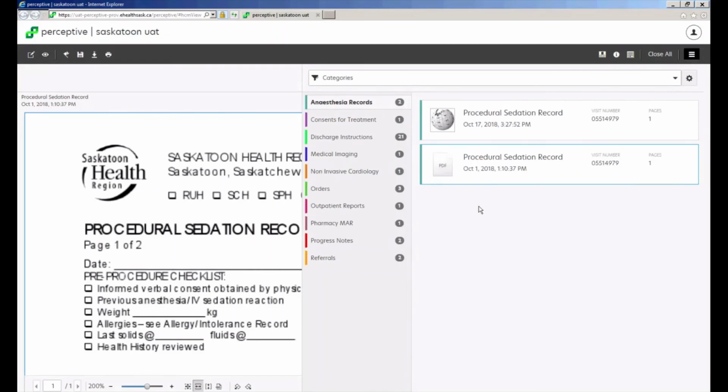Do note that only the categories that have documents associated with them will be displayed, and to always look in the ECM category if it is displayed, because if you can't find the document you're looking for under the correct category, this category contains documents that have not been built in the system yet. Click on the image icon beside each document you want to review, and they will collect in the background.